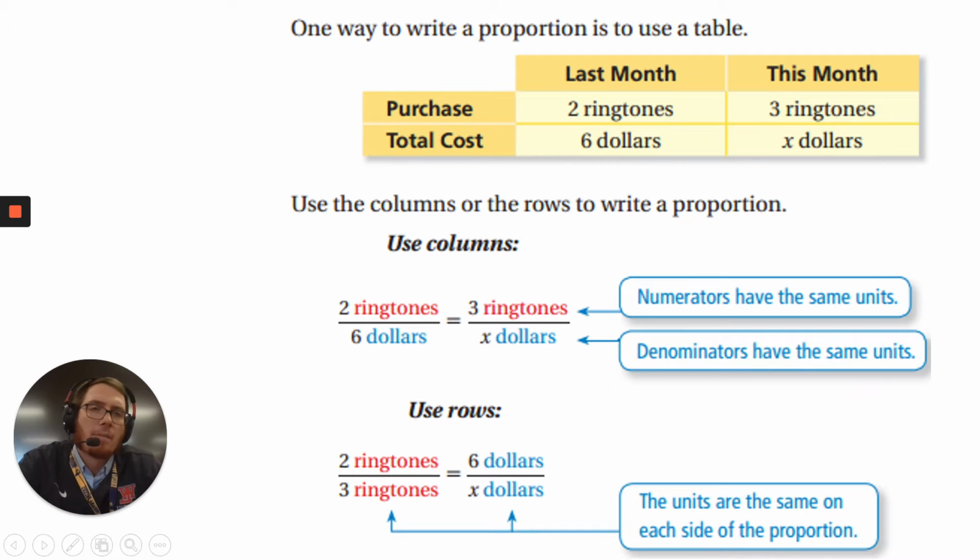Okay, proportions. Proportions, remember, are two ratios or rates set equal to one another. Typically, they can be written vertically. So like this one here is two ringtones for $6 equals 3 ringtones for X. You could also write the variables kind of the other way. And 2 ringtones to 3 ringtones is the same as 6 to X dollars. Either way, you have to find a strategy to be able to find the answer to these questions. You also want to make sure that you can set up a proportion from a word problem or a table like this. And then we can work on how to solve those things.